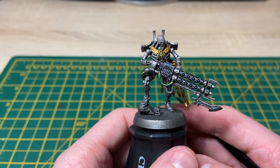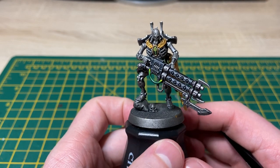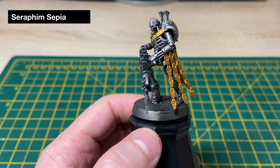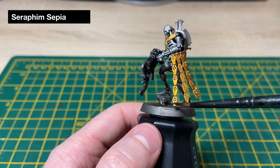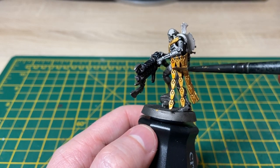With the Retributor Armor now painted on, it's time to give all the gold areas a wash. And to do that, I'll be using Seraphim Sepia, just straight out of the pot with this. And I'm going to be fairly liberal with it. Trying not to get it on any of the metalwork, obviously. But I'm just going to slap it on. It shouldn't take too long to get this step done.